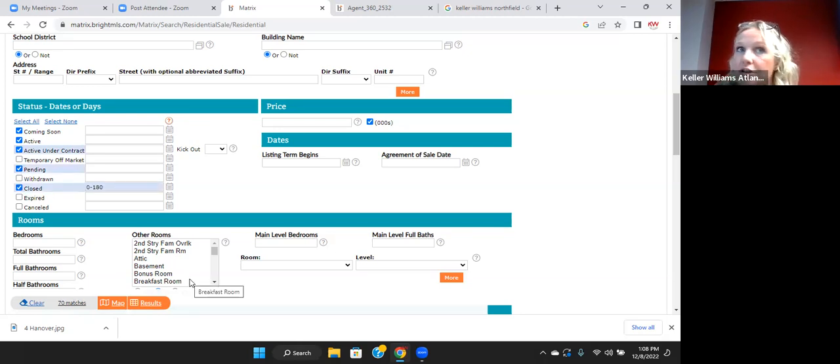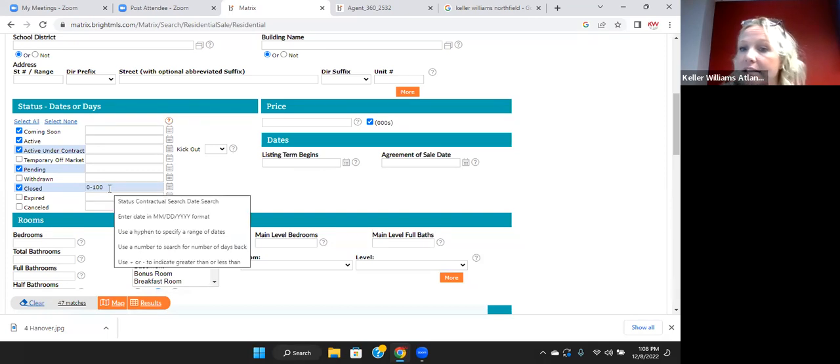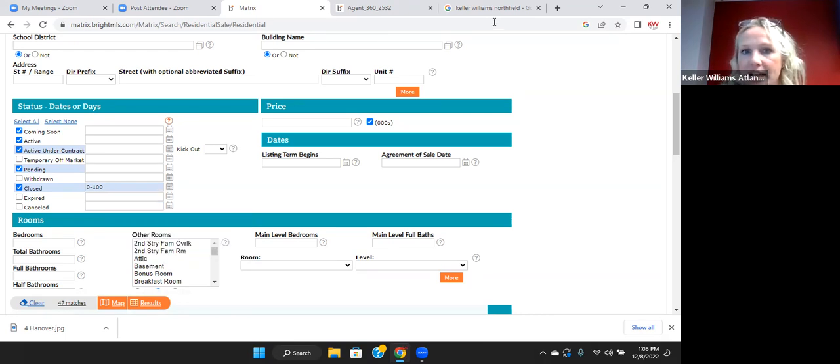Since we've had such a large change in the market, it defaults to 180 days. I'm going to change it to 100 because the last 100's been a little bit more telling than really the last 6 months. If your market hasn't changed in a while, by all means, go back for the past 6 months, but ours has. So I'm going to narrow it down a little bit closer. The last thing we want is to walk in with numbers before the market really started to drop and level out. We don't want to come in showing crazy numbers. It upsets people.